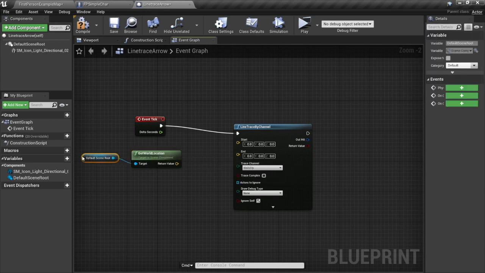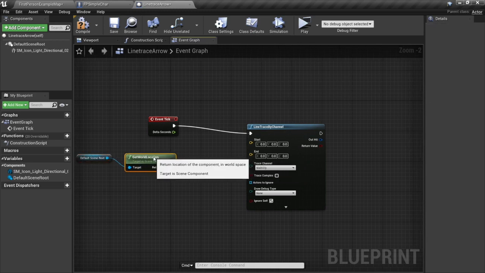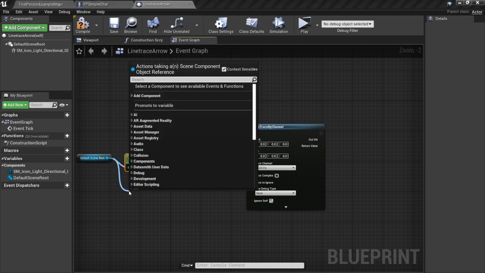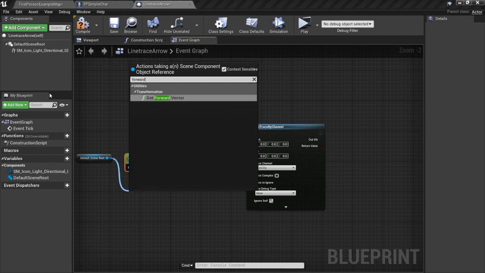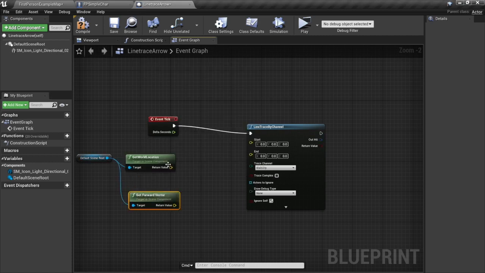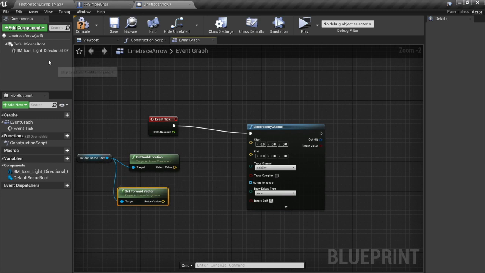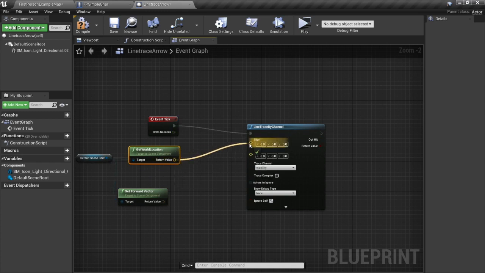We want to know where we're at in the world, so we're going to get world location. Okay, and then we also need to know which way we're facing. Now, if it's not a character, the forward vector, which is what we want to know, gives us which way we're facing. But on something that's not a character, the forward vector often points down or off in a different direction. So we're going to have to check on that in the game and see which way the trace is coming out, and we'll have to adjust our static mesh to kind of go along with that. But as far as our world location, that's where we're starting. So we can go ahead and tie that into our start right here.